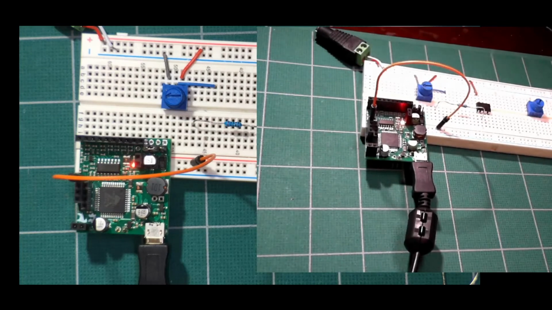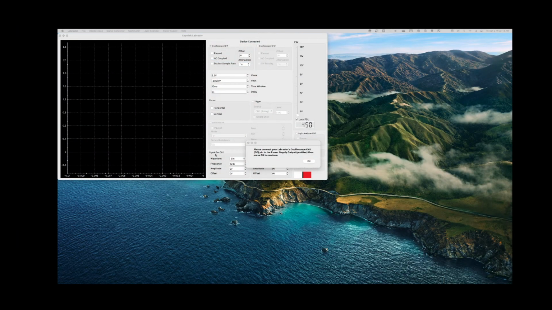Okay, so let's go back to the application. We've done as they've said. Connect channel 1 to positive. Click OK. It takes a second. And then you get PSU calibration complete. So everything's good. So that's fabulous.